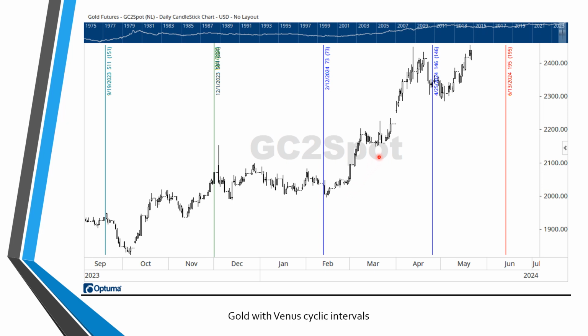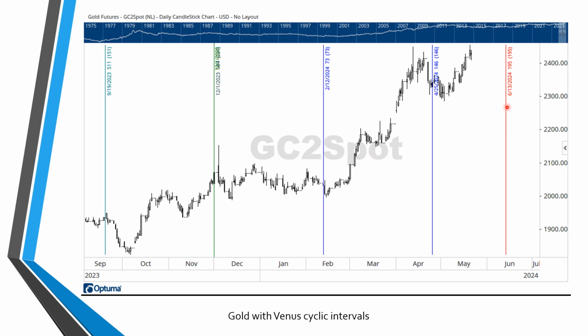The price of gold just takes off like a scared rabbit, and it starts running from $2,000 an ounce up to $2,400. Now, it hit $2,400 in April, just recently, couldn't hold, and it started to retreat, and it recorded a 146-day fraction of the overall Venus synodic cycle. And a handful of days later, it formed a V bottom, and we've been rallying, and we're threatening to potentially make some new highs here.